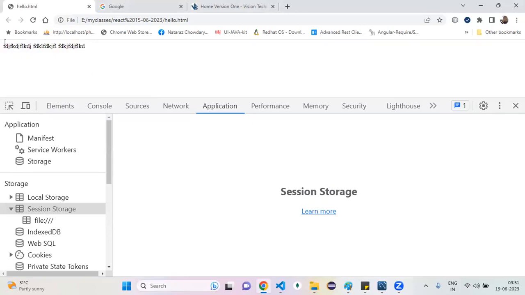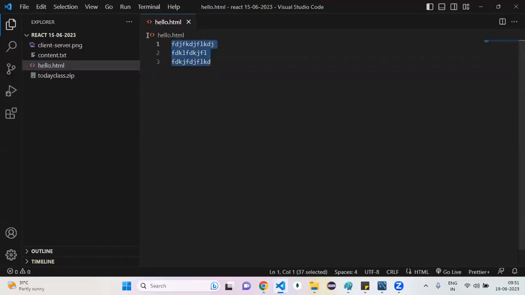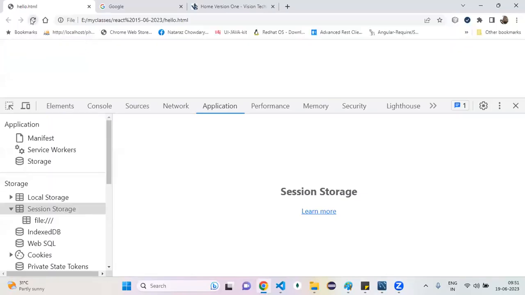Now this content is rendered inside the browser. Why? Because I placed this content. If I remove this, will it work or will it give me an error? There is no content, nothing is there in my HTML file. As I said, there is no compilation. If it is Java and you don't write anything, then it gives an error. Minimum a main method is required. But here, no compilation, nothing is there. That's the reason nothing is visible. There is no error, nothing.